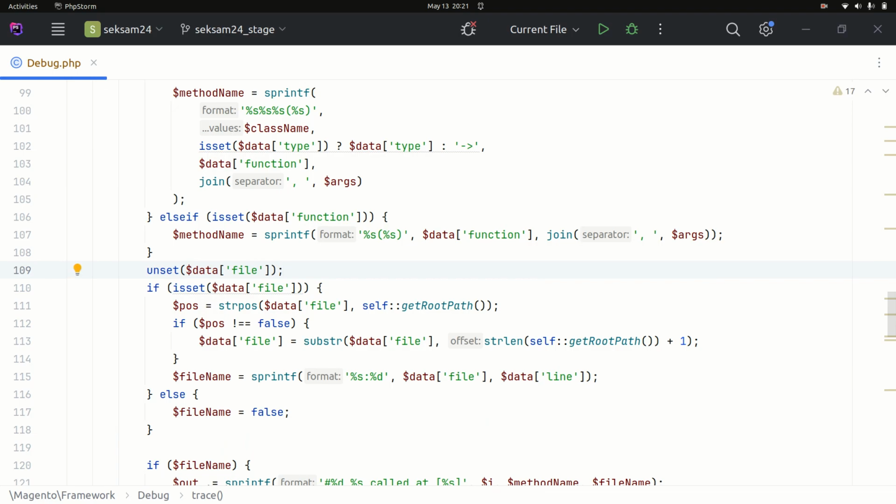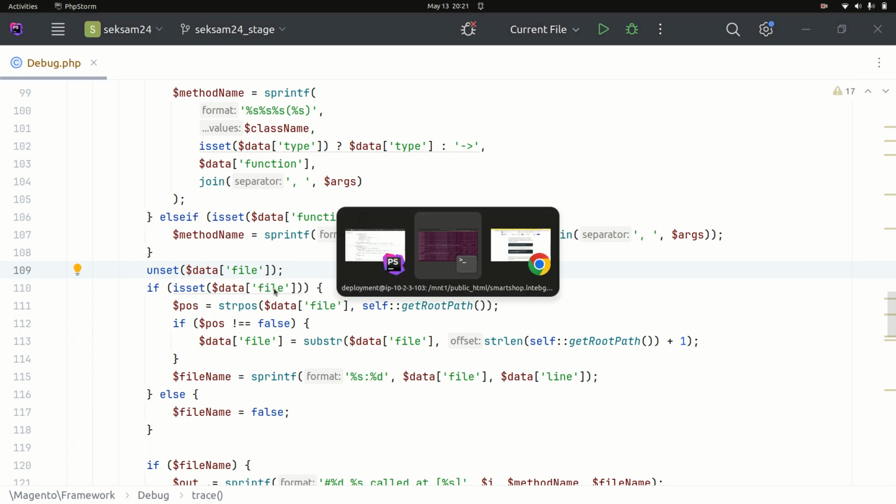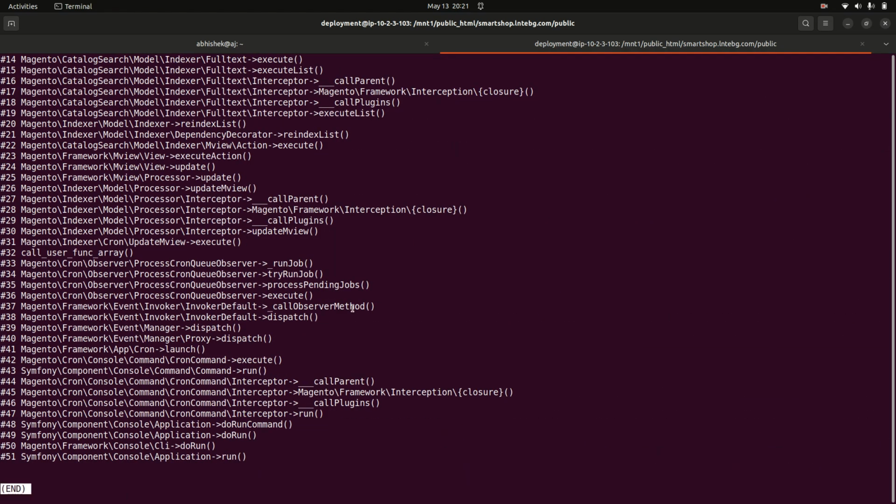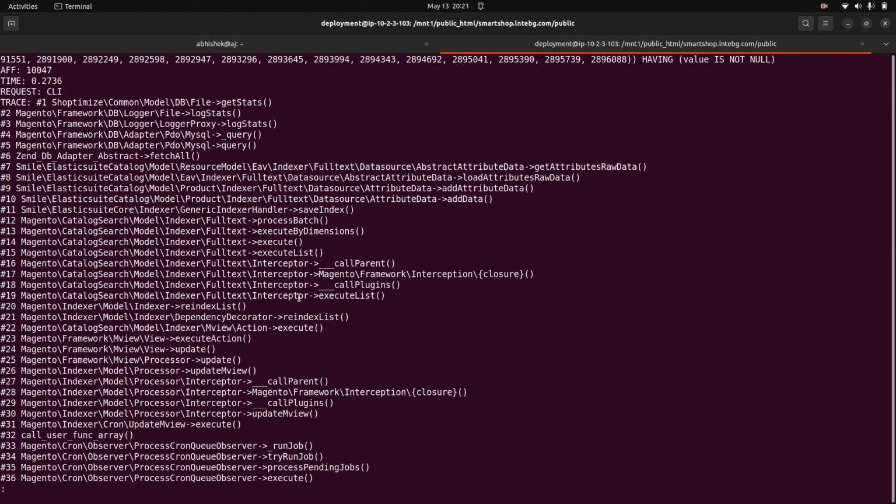In a PHP application where you don't have PSR4 logging mechanisms, it's important to log the file path, but since here we follow the PSR4 standards, we don't need it. Once you do this, whichever next requests come, you will see that the logs start looking like this, much more sorted.